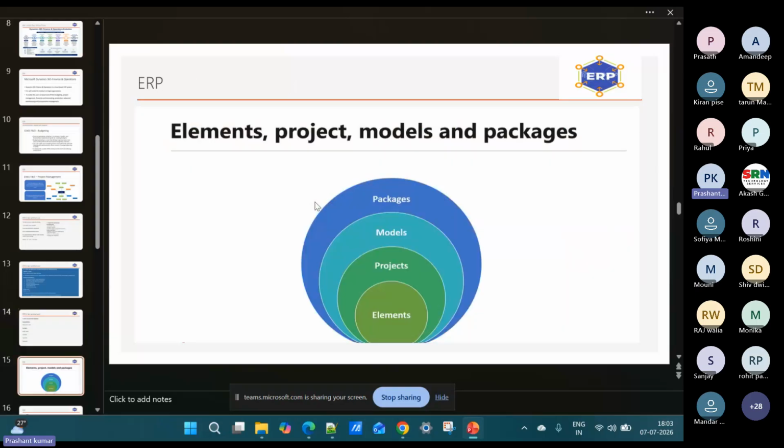Now this is actually the basic picture of how we have the element, project, model, and package. This is the basic concept. Suppose you have a business, like I'm just taking the example of a laptop manufacturing company. If you want to create that particular business, you need to create a model for that.